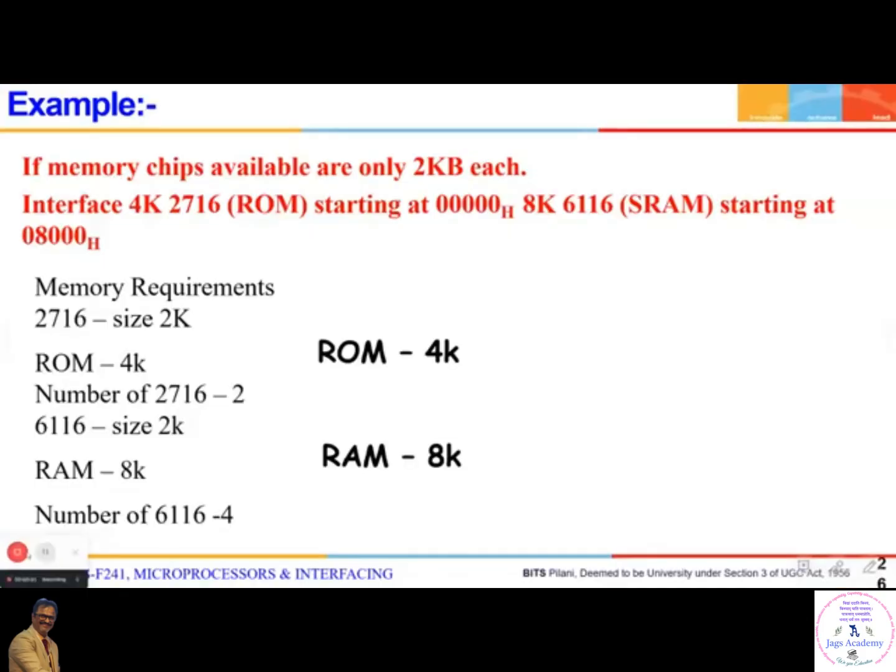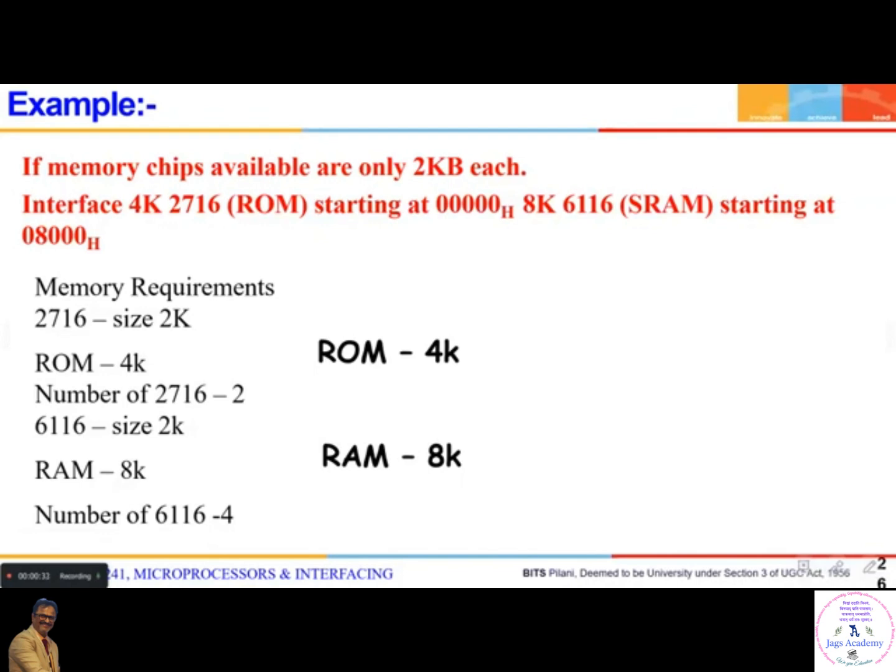This is what actually has to be designed. We have already discussed this in our previous class. Now you need to design a memory system for the 8086 microprocessor. I have also told you about even and odd banks during my last class. I don't repeat in every class. You are supposed to know it to understand this class. Otherwise, you will not be able to understand anything in this class.